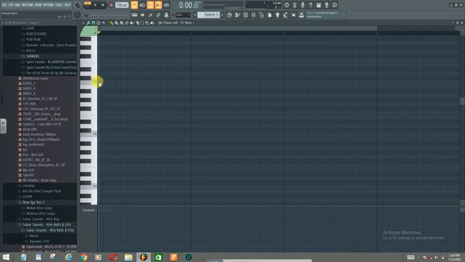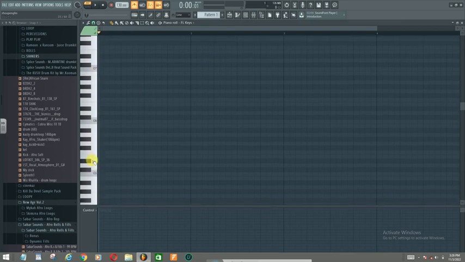So this is the piano roll. You can see it's written C5 to C6. This is just an octave. This to this, this to this is another octave.